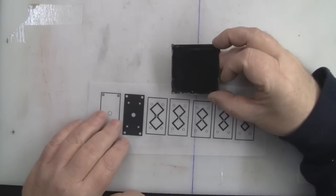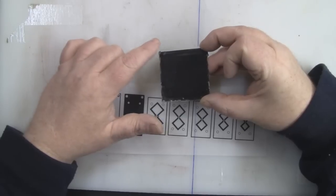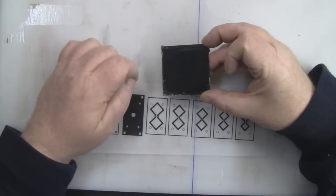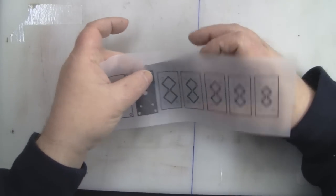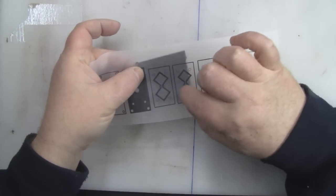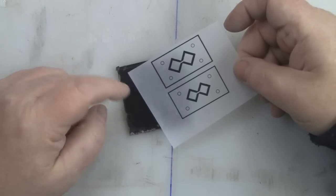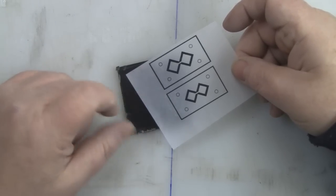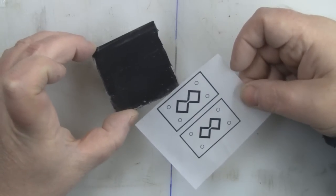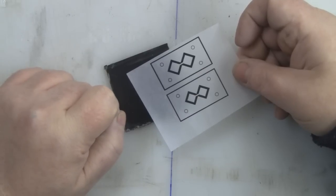And of course you're going to need some photoresist PCB board. It has a special layer underneath this plastic film that protects it from the light, and it actually reacts with the light. What we can do is use this film over the top on the light box, and we can imprint that image straight onto this PCB. Now to etch this, I'm just going to use a tray with some of the solution in. I'm not going to use a heated bubble etch tank. So what I do is break the template up into smaller pieces, with smaller pieces of circuit board. Don't try and etch it all in one go, just do it in small chunks, and you'll get better results that way.